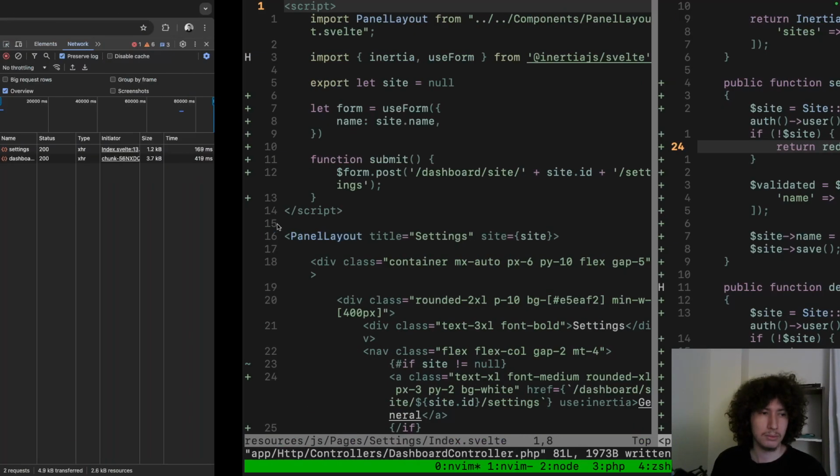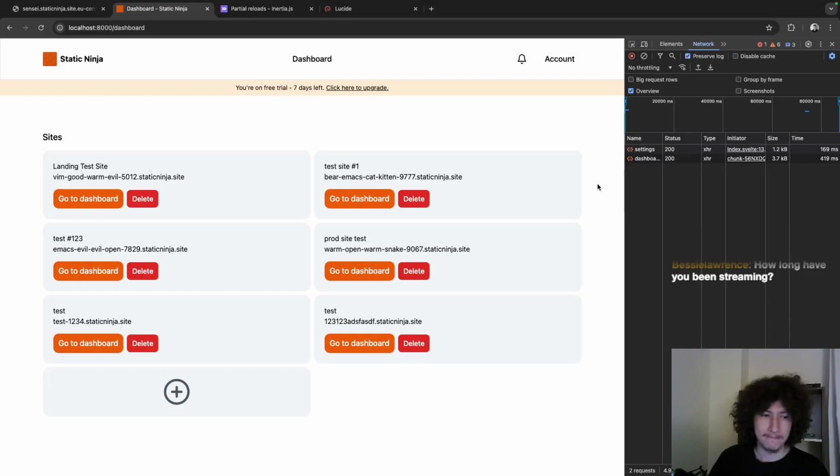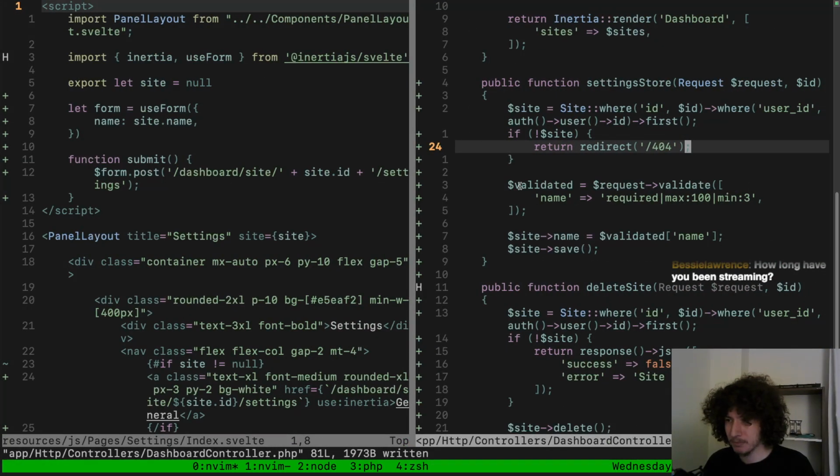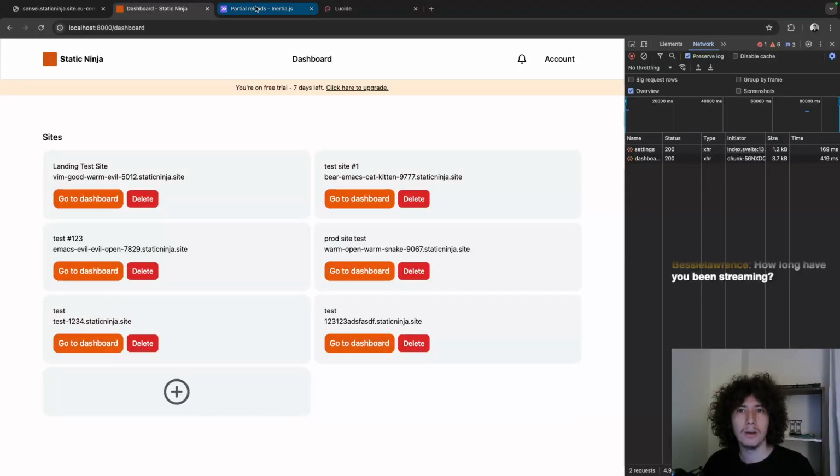So for 1 hour it should be visible. Delete site, settings store. So what we can do next?